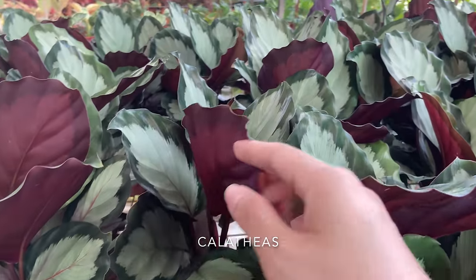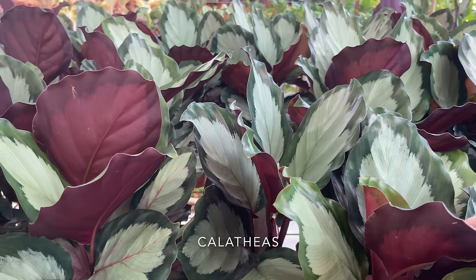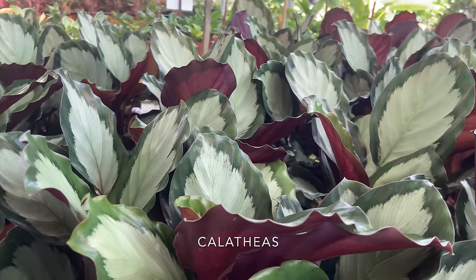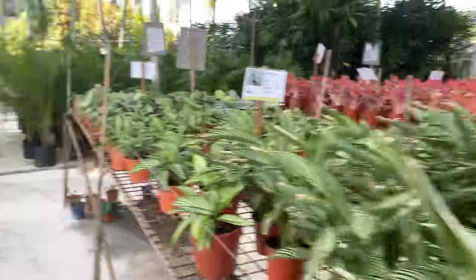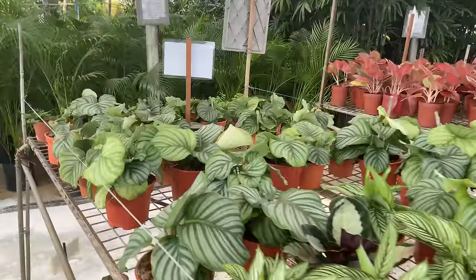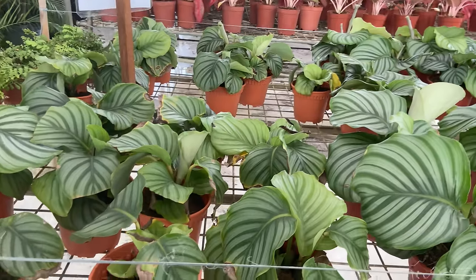I've had one back at home. They are very finicky though. Yeah, like my cousin had to take care of it for me and it almost died. And then you water it and then it's fine. Yeah, exactly right. These are really nice though. I wouldn't mind getting one of these guys.